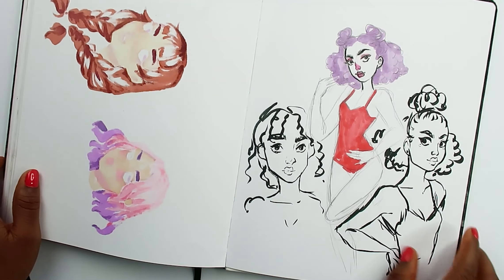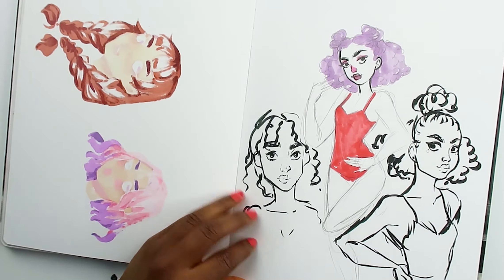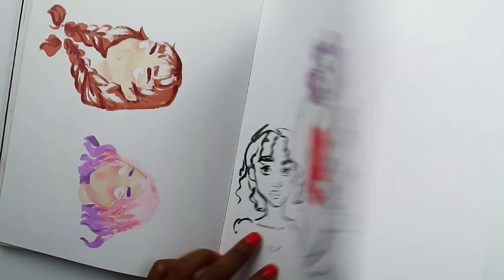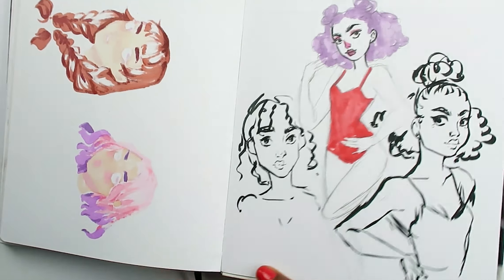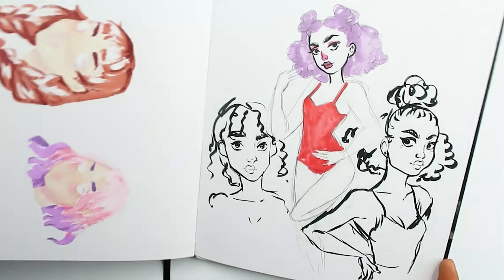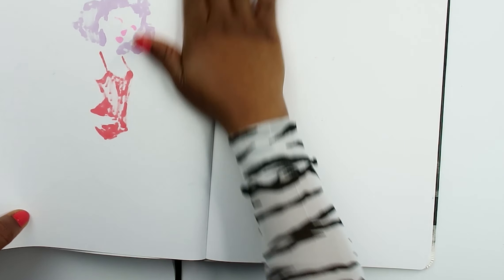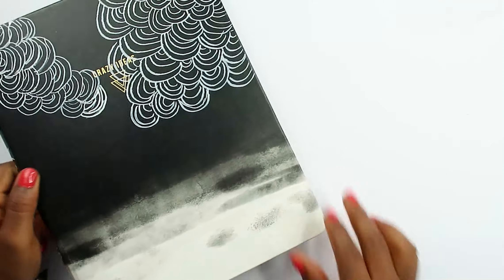Here's the last page — we are done with the sketchbook. I just have that, but maybe I'll draw something on the back of here. Besides that this is the last page. I know it's not that cute to end the sketchbook with, but I could still draw something cute on here even though it's just stuck on here. Yeah, I could still draw something on here. There's that sketchbook.